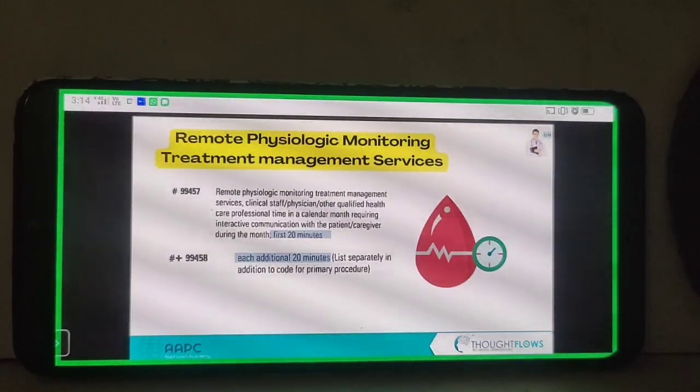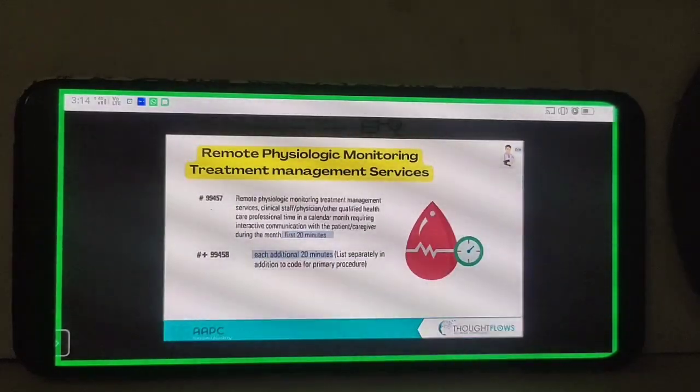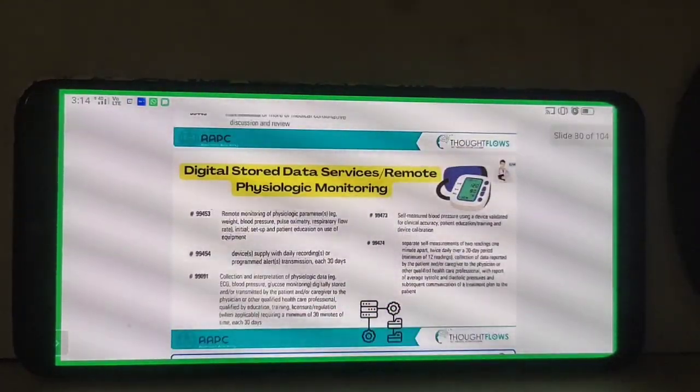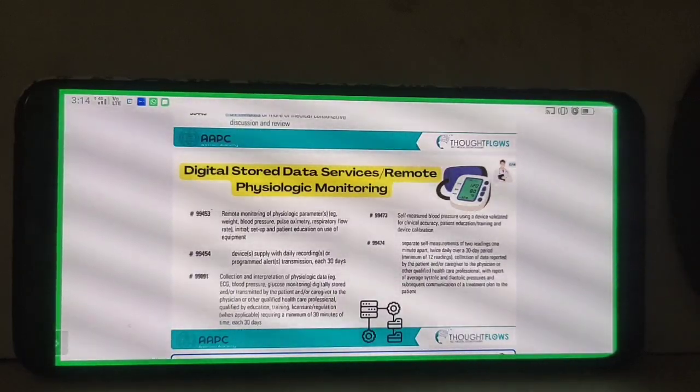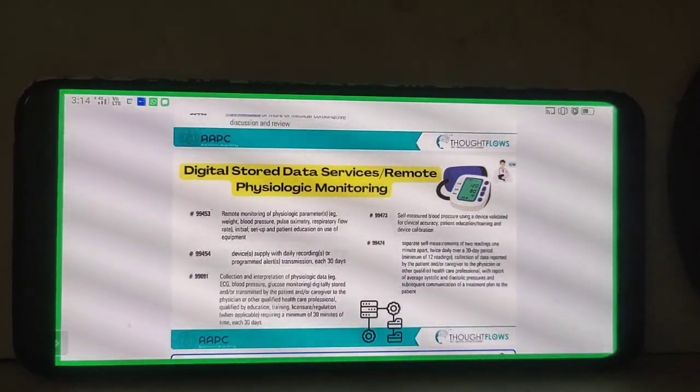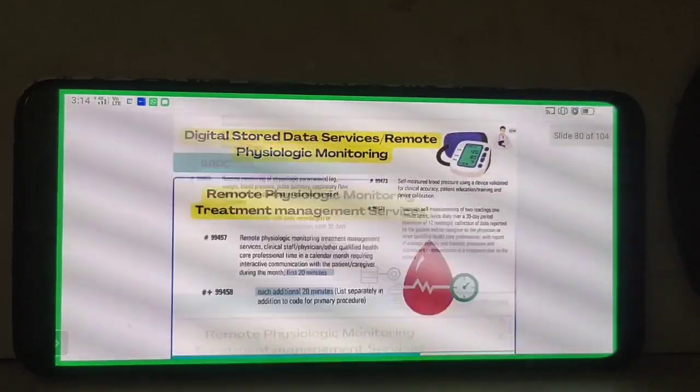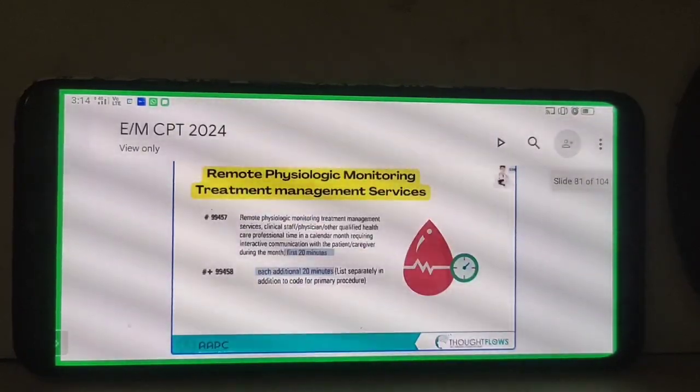In all of these cases, the tests are taken in our patient's home, not in the clinic, not in the hospital, and not in the lab. Patients measure their level at home and give the data to the provider. Based on that, doctors give the treatment for the patient. Did you understand, guys?